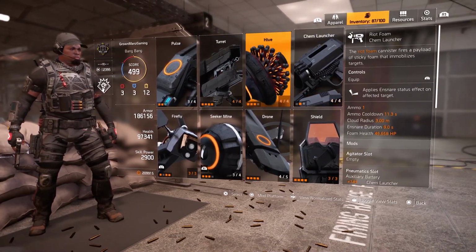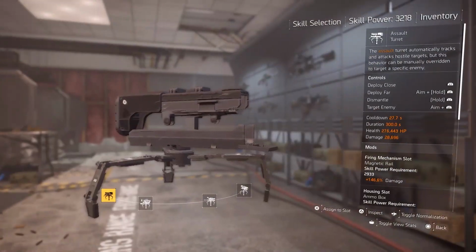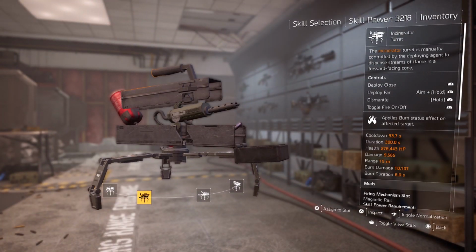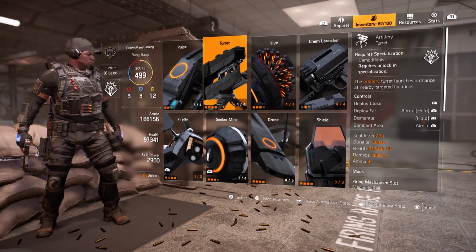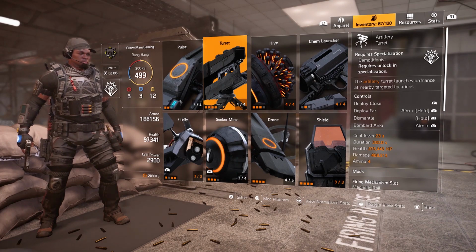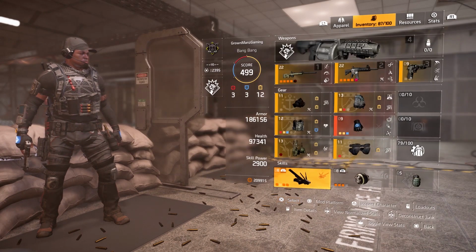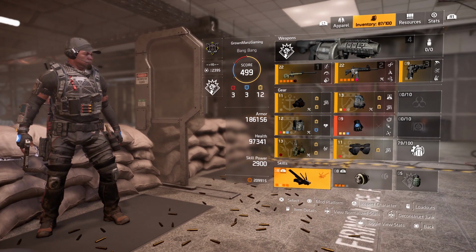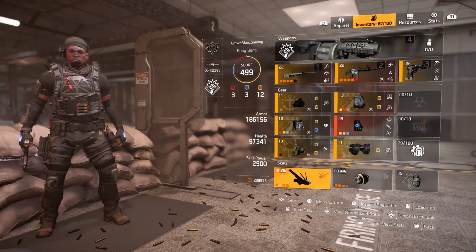You could either use the Artillery Turret if you like to blow things up, or the Flame Turret. I've been using the Flame Turret in the raid, and it's pretty cool. What I really want to do in the raid is see how skill builds will work in Razorback with all the drones. With that being said, that's going to be another video.